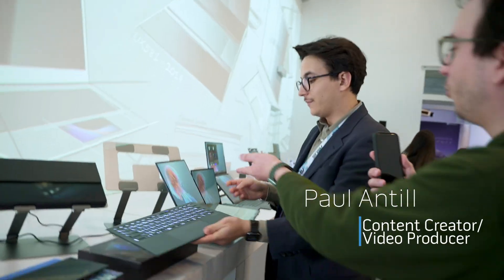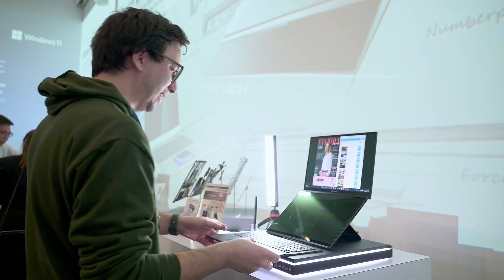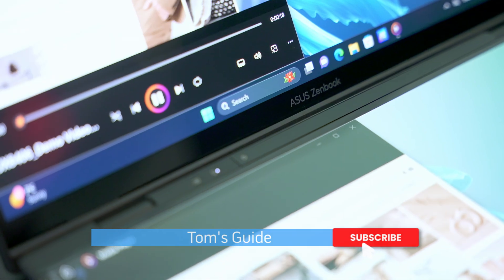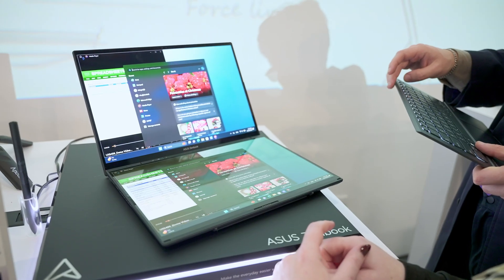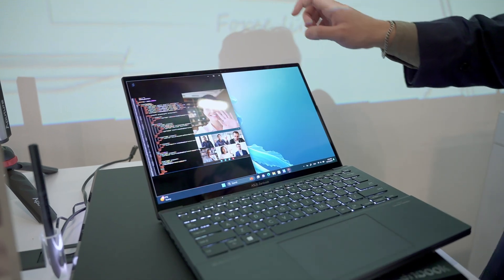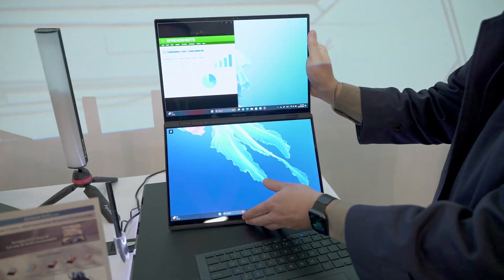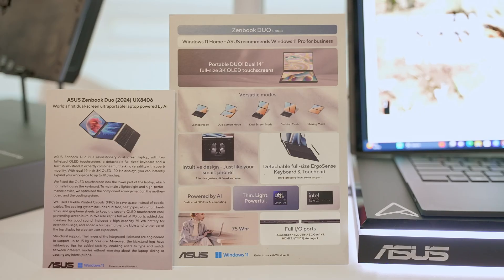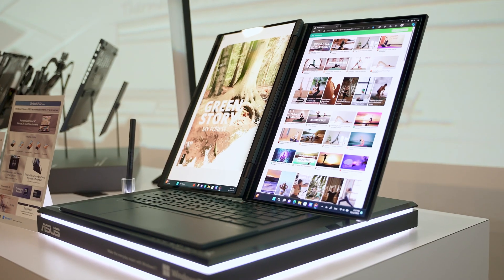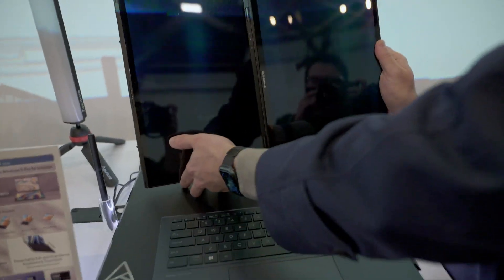It looks like a normal laptop, and then you're like, oh, where did that come from? We're here at ASUS's pre-CES showcase where we are seeing their new ZenBook Duo, that's designed to be more than just a laptop or tablet, but instead expand your usable screen workspace without adding much bulk, with its improved dual display design, a more usable detachable keyboard, excellent port selection, and a more reasonable starting price point. This is shaping up to be one of the more exciting foldable Windows laptops of 2024.